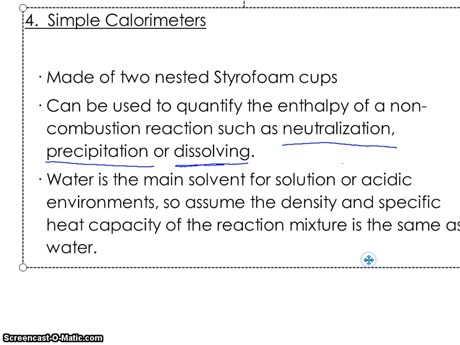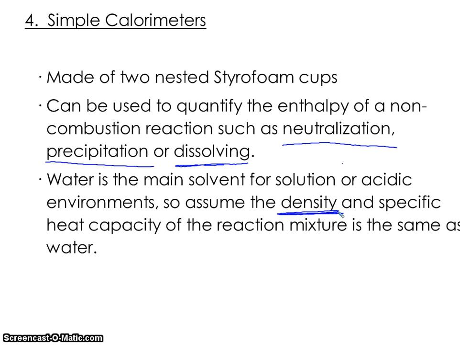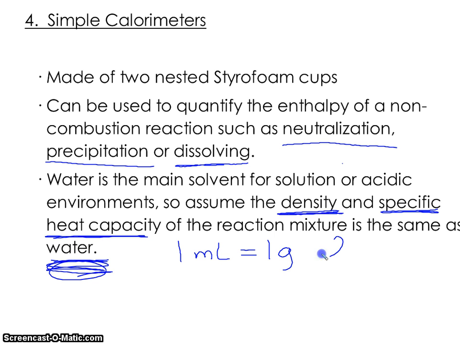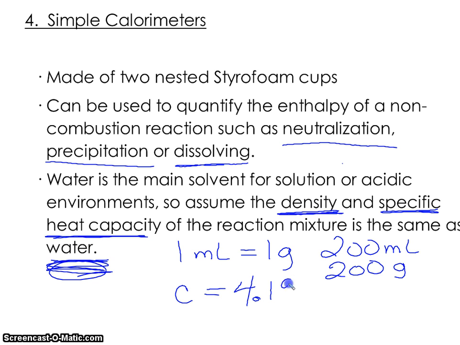A couple of things we have to keep in mind when dealing with simple calorimeters and solutions — we're going to make some assumptions. First, because water is the main solvent for any of our solution reactions, we're going to assume that the density of whatever reaction mixture occurs and the specific heat capacity for whatever reaction occurs is the same as water. That means for your MC-delta-T calculations, we're going to assume that one milliliter is equal to one gram — that's the density of water. So if the question says 200 milliliters, that is equivalent to 200 grams of water. You will also assume that the specific heat capacity of whatever that reaction mixture is equals that of water, which is 4.19 joules per gram degree Celsius. That is necessary for the calculations, which I will demonstrate in the next podcast.